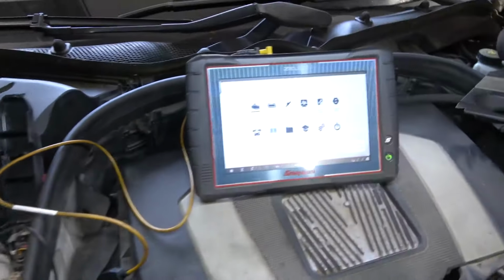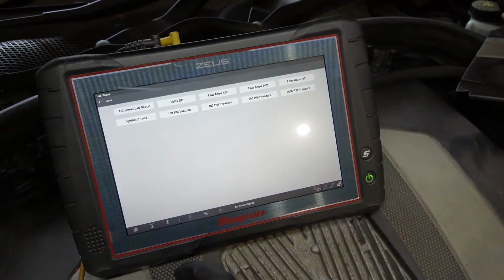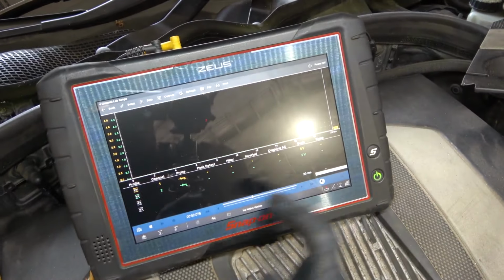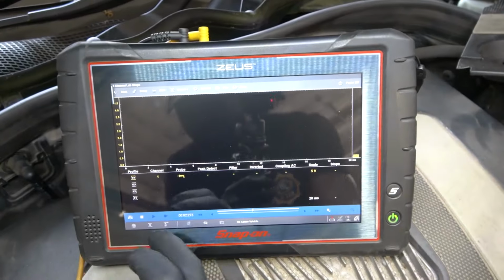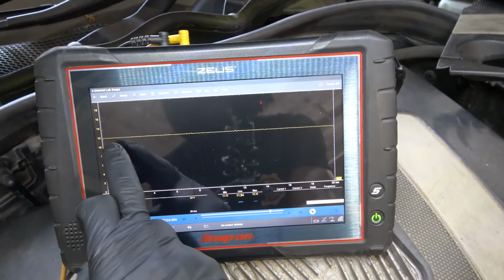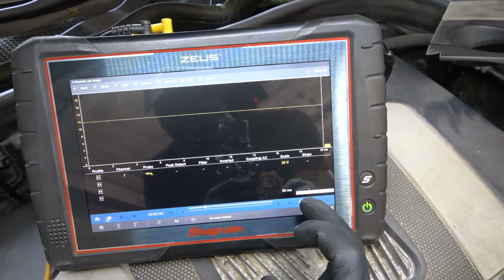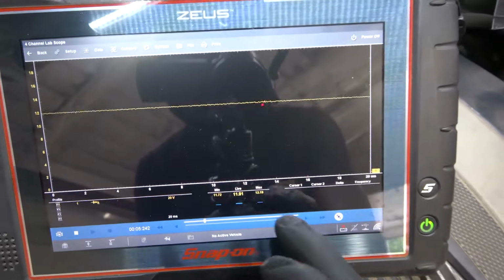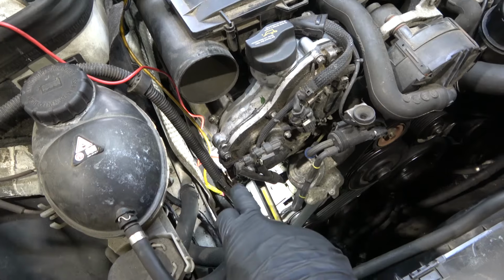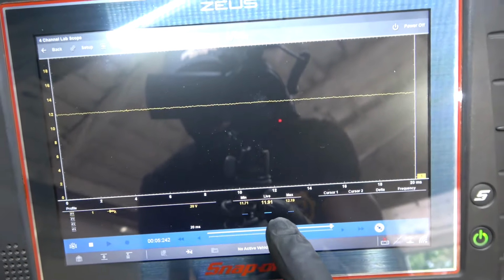Now I'm gonna go ahead and set up our lab scope. Let's go to scope multimeter. Four channel lab scope. We're just gonna have one channel on the dash. So as you can see, we have system voltage on this wire, which is good. The fact that we have system voltage on this wire with the key off, engine off, tells me that this wire is not shorted or open. Okay, so the yellow test lead once again is connected to the one wire that's on the alternator electrical connector. And as you can see, we have about system voltage on this wire.